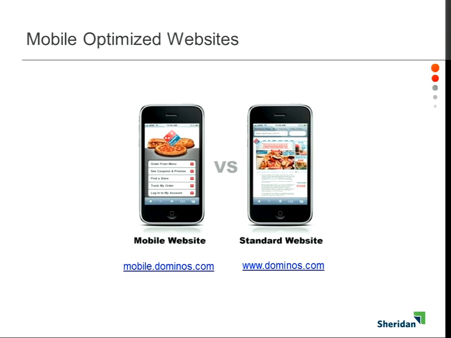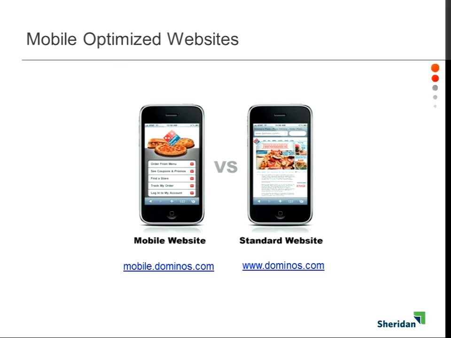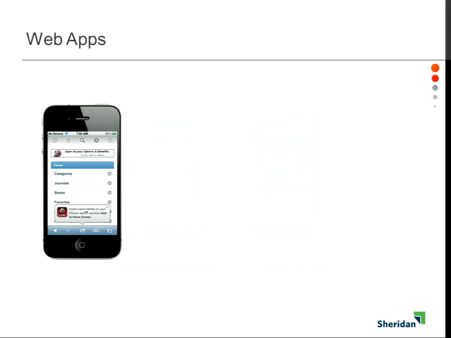So it's important to note that while a mobile optimized website is more appropriate for the small form factor device like a smartphone, the reality is that the result is the need to maintain those two distinctly different code sets. And so although they may use the same or similar HTML, they maintain two different sets of style sheets. Of course, the upside of the mobile optimized website is that all mobile users can get to your content regardless of what device they're on. So essentially they are operating system or device independent. So this is an advantage, of course, for mobile optimized websites. But they are, of course, limited.